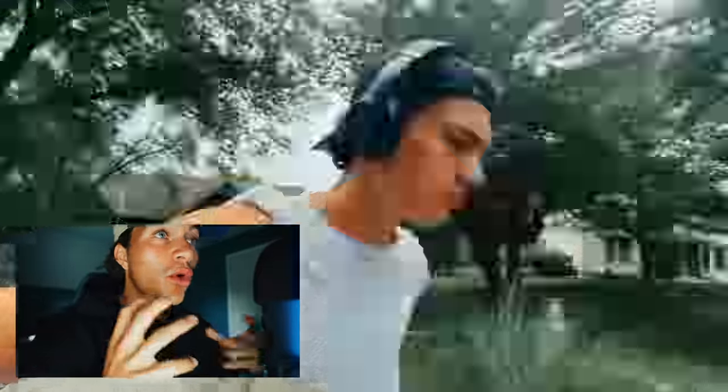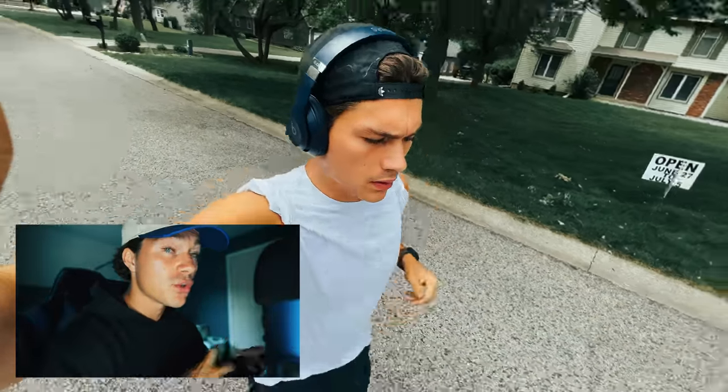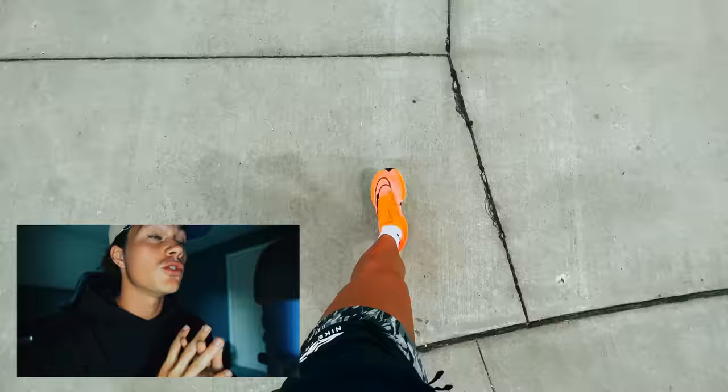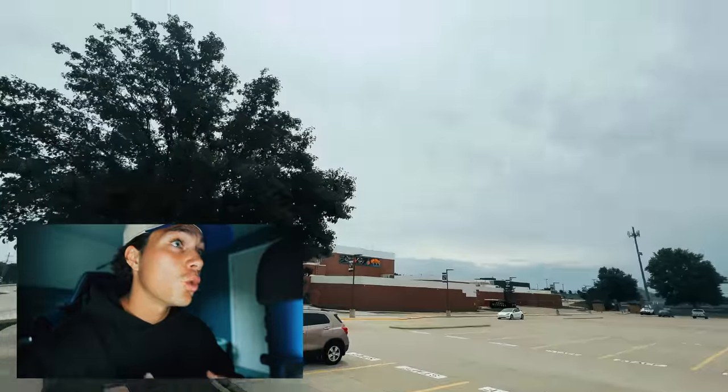I'm going to take you through my 10-mile speed workout, and before I get into it, I want to say that these are meant to be hard — these workouts should push you. The reason you do the majority of your mileage at an easy pace is so that when you get to your speed work, you can push yourself hard and give it everything you've got. I'm starting out with a 2-mile warm-up. It mentally gets you in the mindset of what needs to happen, and it warms up your body and gets you primed to run fast. You don't want to go into a speed workout cruising right off the bat.